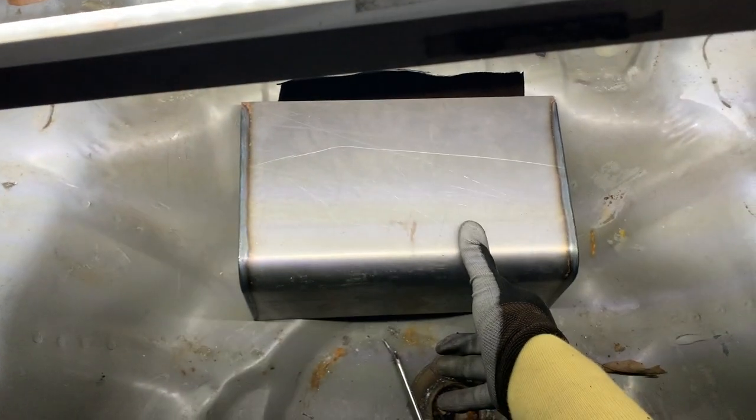That's a tight weld, and I got nothing there. So I got room. I got room, guys.